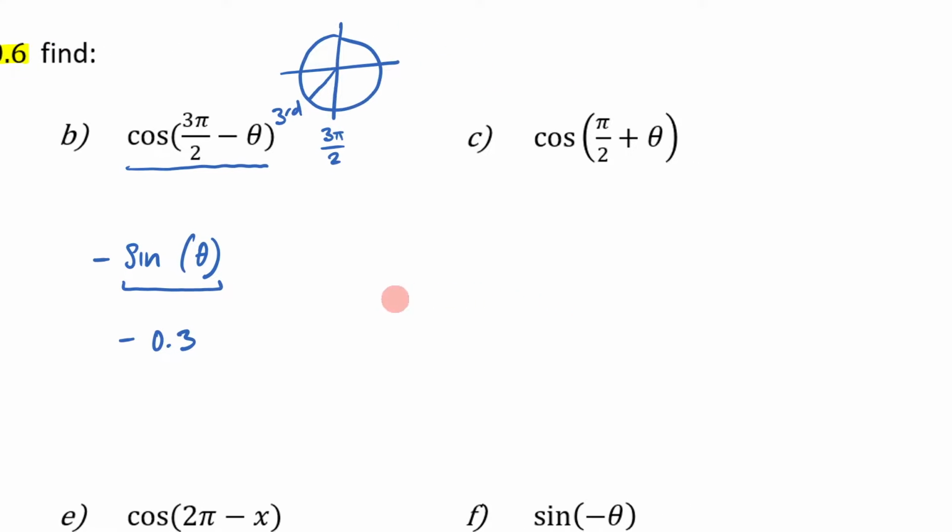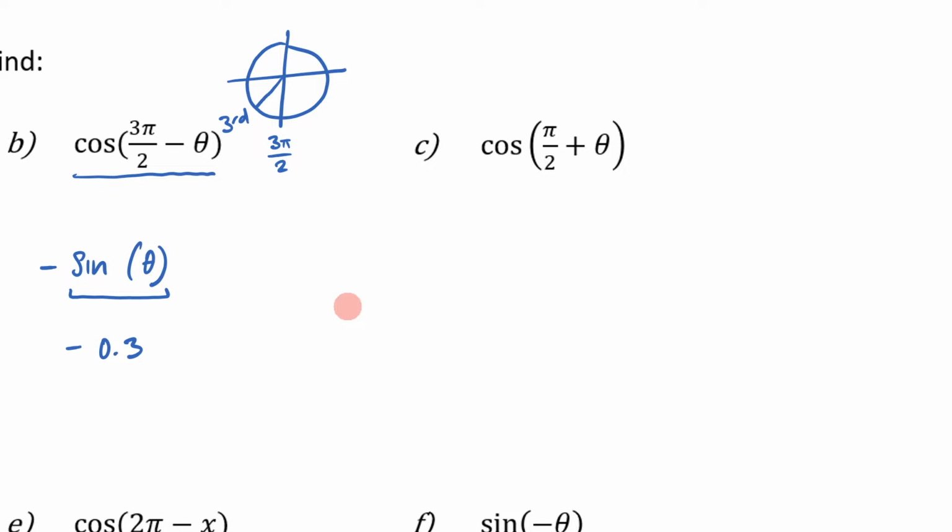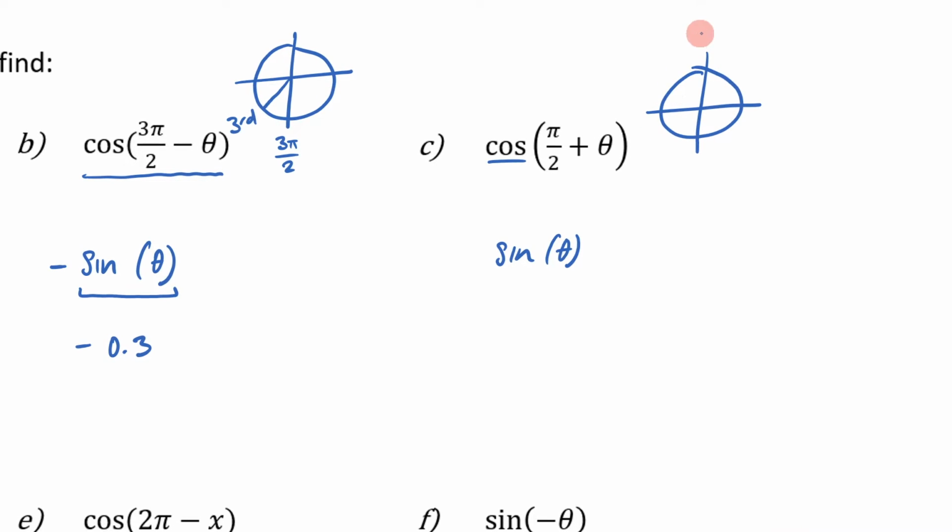We now move on to our next one here, and we're going to use that same logic once again. So see how I have pi on 2 plus an angle. Well, as soon as I see that, so remember, it's an odd number over 2, what I'm going to do is I'm going to change my cos this time to a sine. And this is going to become sine of theta. Then we think about which quadrant we're in. Now, here is pi on 2 up here. So if I plus theta, I'm over here. I'm in my second quadrant. Cos is negative in my second quadrant. So that means I'm going to be left with negative 0.3 again.